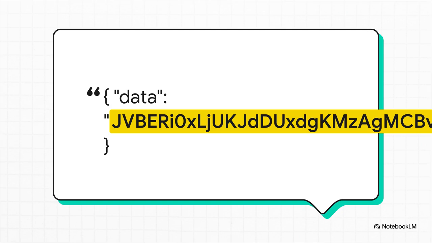Here's another perfect example. Let's say you upload a file to a website. A lot of times, that file gets sent to the server inside a chunk of text, something called a JSON payload, that looks just like this. You see that crazy long, random-looking string next to the word data? That's not garbage. That's an entire PDF document that's been completely translated into Base64 text, all ready to be transported safely.